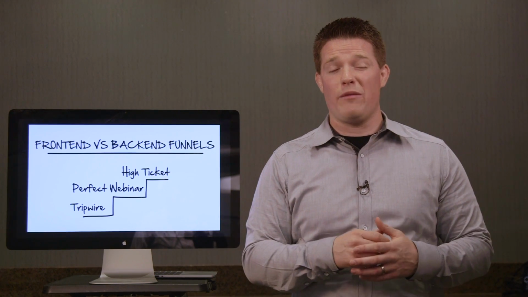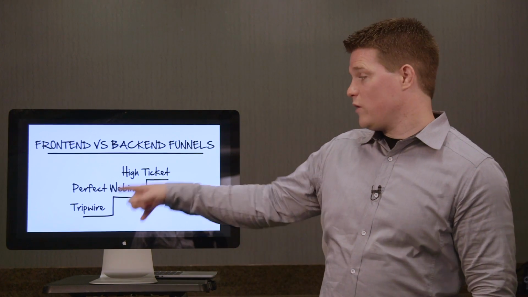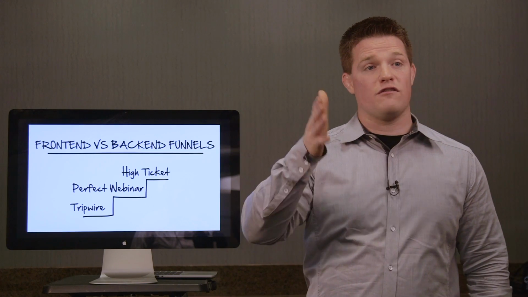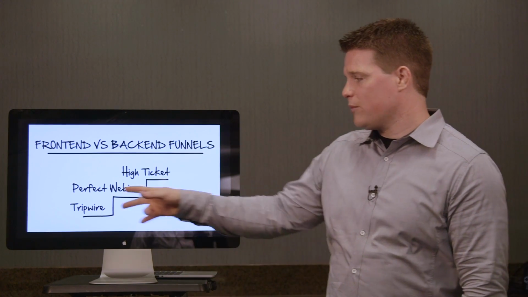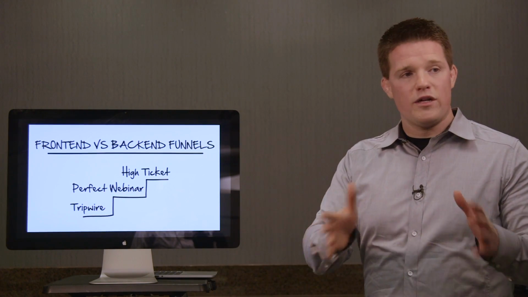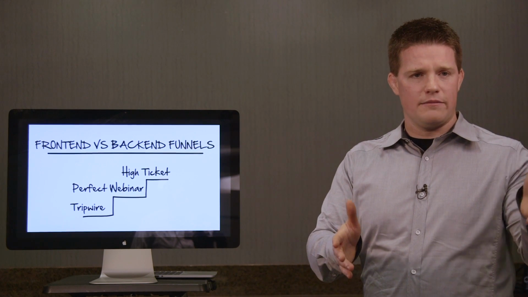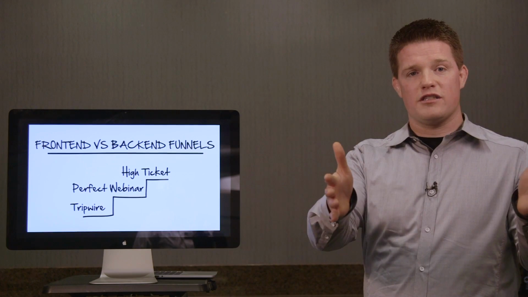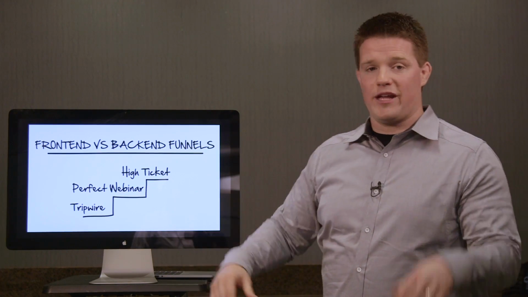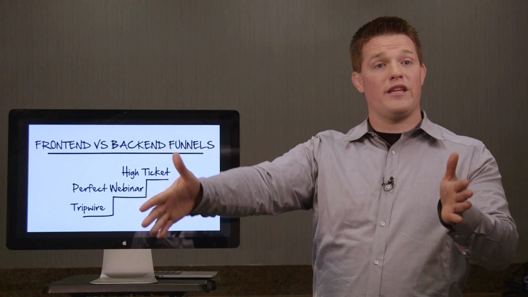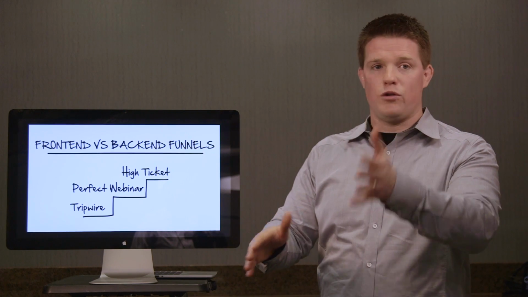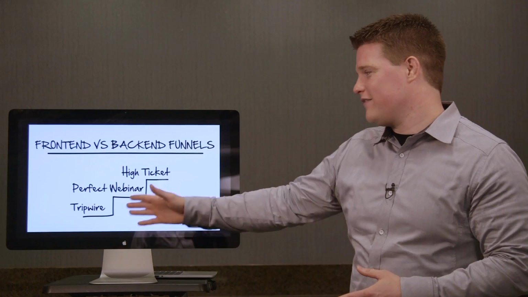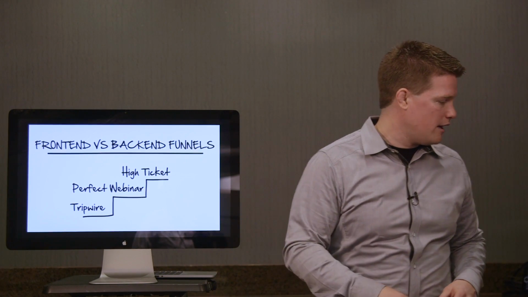One of my goals for you is to figure out which one of these you're going to create first, and then we'll laser focus on that. Again, tripwires are typically selling lower ticket things, from free plus shipping up to $10 or $20. With the perfect webinar, you're selling from $300 to $2,000 or $3,000, and high tickets are usually $2,000 or $3,000 up to as big as your imagination will allow you to dream. That's the game plan. Those are the three different funnels.